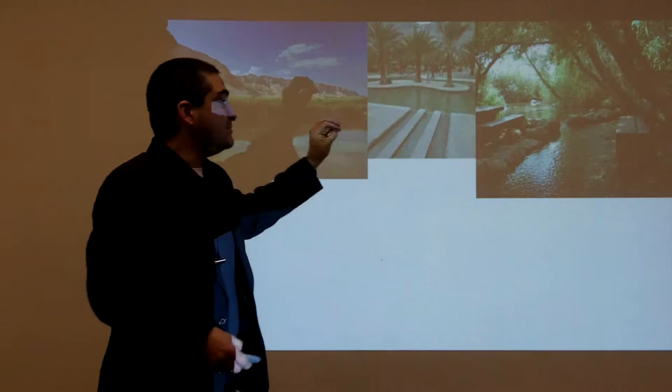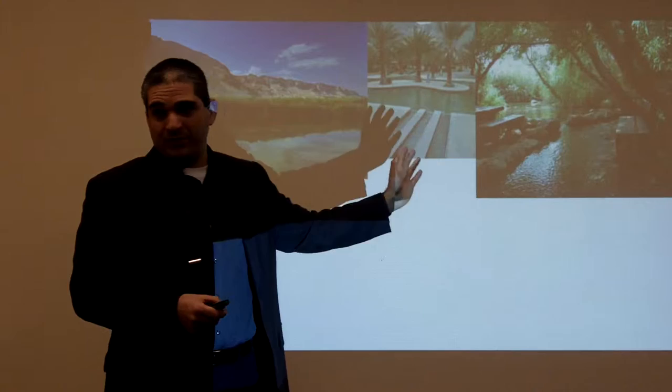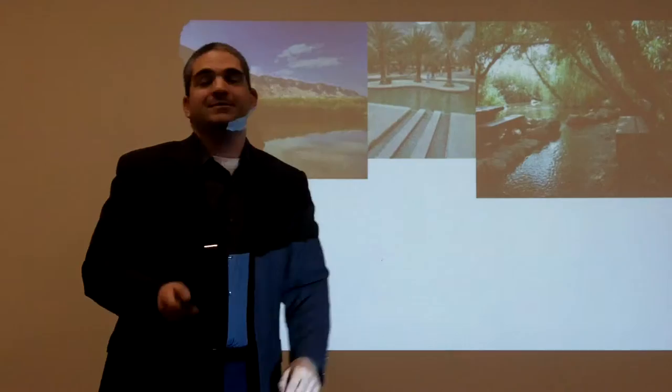Beautiful, crystal clear water, very shallow water. It's not even 3 feet deep. So if you have children in your group, it's a great place to be. The third part is a semi-closed reservation. You can visit it with a ranger, and you'll be able to see both worlds. Okay? Gorgeous place to be, completely off the beaten track. Worth a shot. So that's Ein Feshcha.